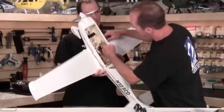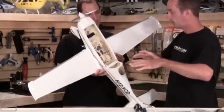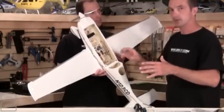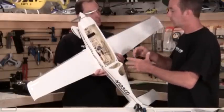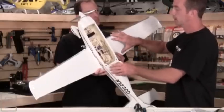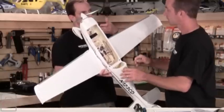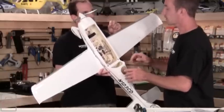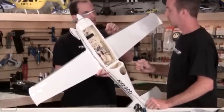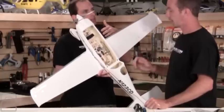But the problem that we experienced was when it came time to align the wing up onto the fuselage, there was a lot of paint from the manufacturing in the holes. We had to clean the holes out a little bit, and make sure you dry fit everything. That's a key here, is to dry fit everything together. So put your anti-rotation pins in. You say they're stiff? They're very stiff. They're carbon fiber anti-rotation pins. So put those in the holes first. Get them squared up and the right length protruding, and then dry fit in the fuselage.